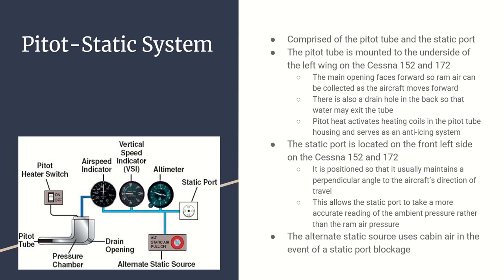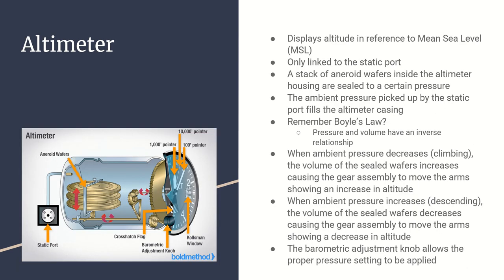Okay, so that's the overall composition of the pitot-static system. Let's talk about the instruments and how they work. So the altimeter is the first one I would like to talk about because it's the easiest really to explain. We've got the casing itself, right, that's sealed to a degree. You can see that the only opening to the outside is really the static port. You've of course got the face that you're familiar with that shows your respective altitude. You've got different types of pointers to reflect different magnitudes of altitude. So you've got the 1,000 foot, the 100, and the 10,000.